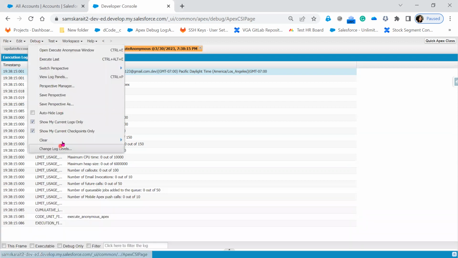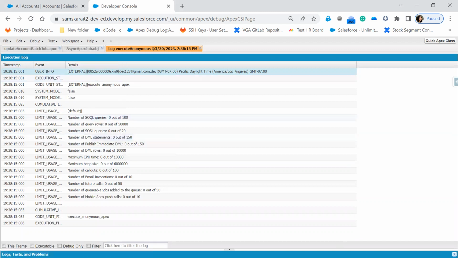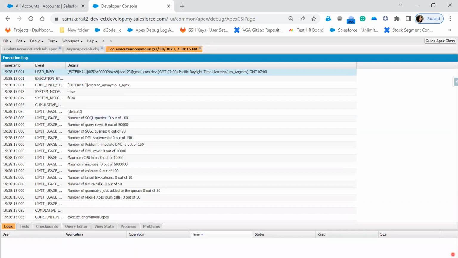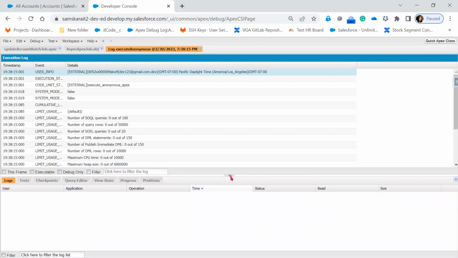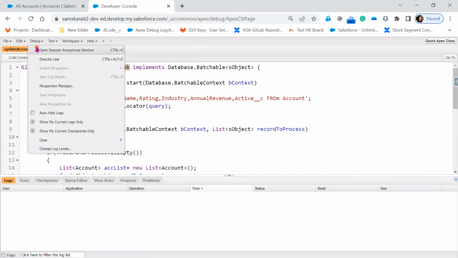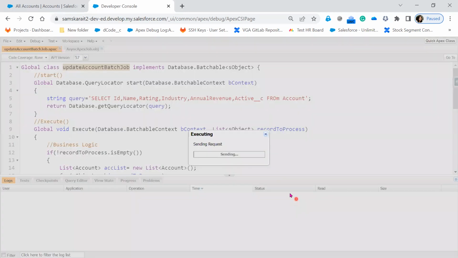Okay, debug, clear logs. Now, I do not have any logs here. Okay. Now, what I'll do is I'll try to execute it again.